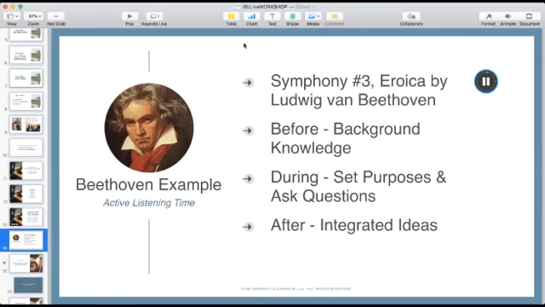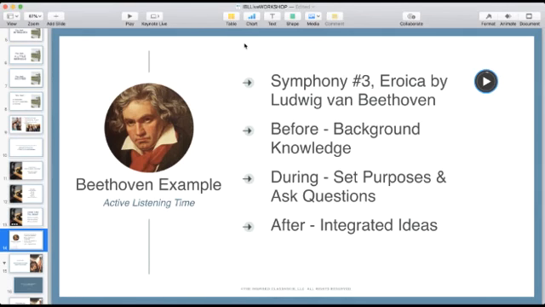So that's just a little snippet of the symphony that I wanted you to have a little listen to. Now, during the listening experience, you would have the students listen to how the music maybe portrays heroism and other values that are implied during a revolution. You could ask some open-ended questions concerning the music and get students' opinions about it as well.